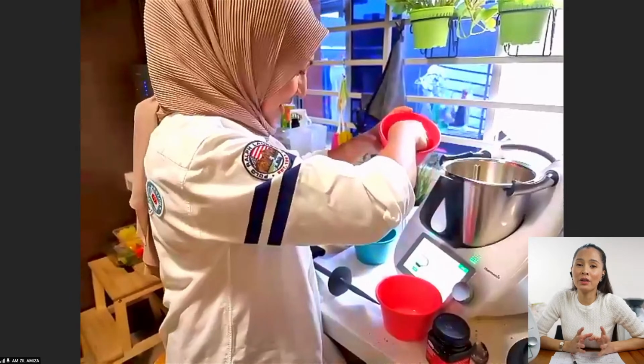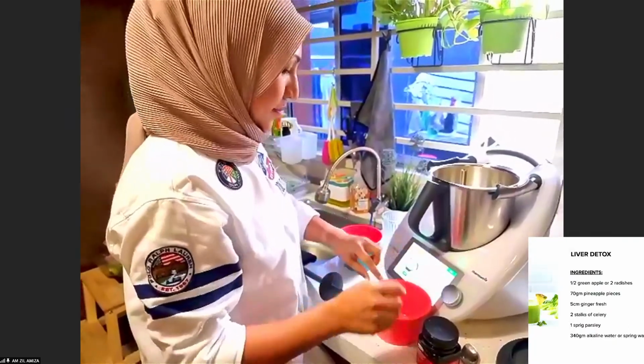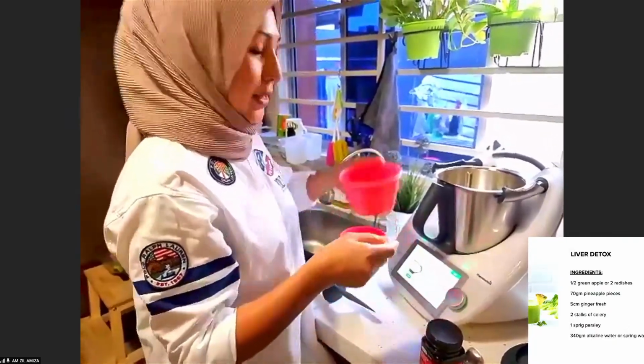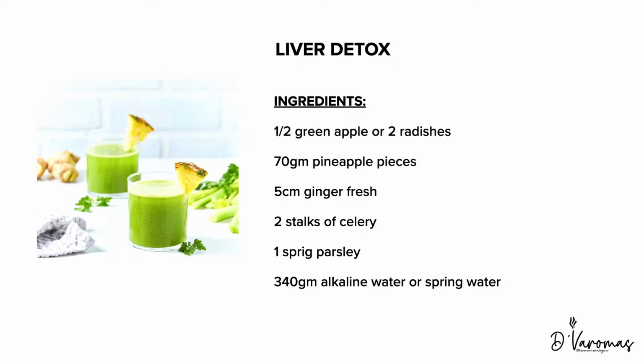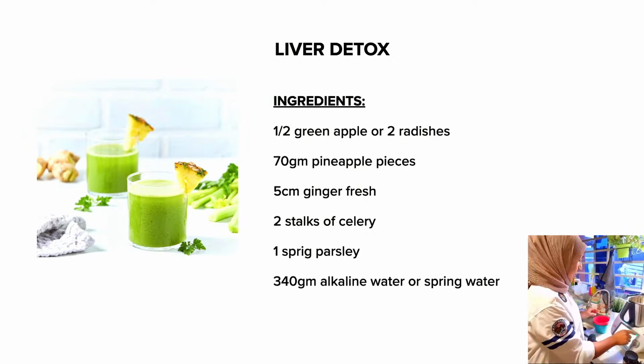And there are a few other juices. I'm going to flash them right now whilst Zil is busy. There is also the liver detox recipe that is available. So there are all kinds of juices and various recipes in your Cookidoo and also community sharing. Okay. Then Zil, we continue back to you. 10 grams. Okay. And then we put in the mixing bowl.